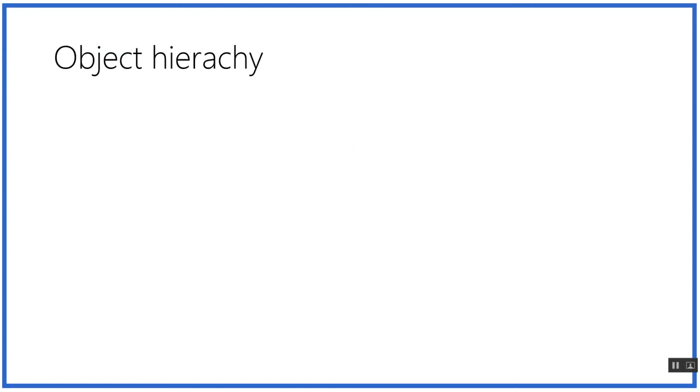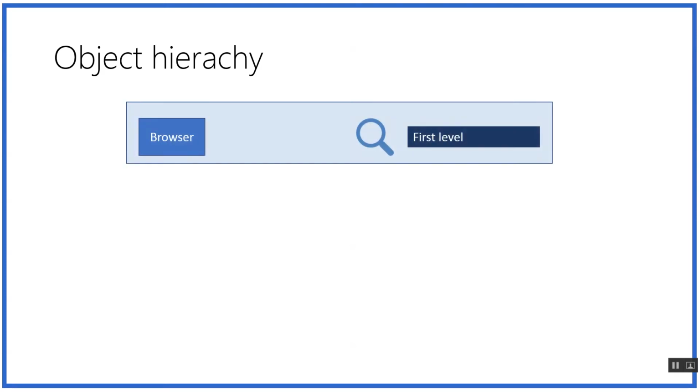But before we create our command, I want to give you more information about the constructor of such a command. And then we have the object hierarchy. So a command is a bit like this. We have on the higher level a browser object. A browser object is simply your Internet Explorer, your Chrome browser, and so forth. This object is already marked with the magnifier.